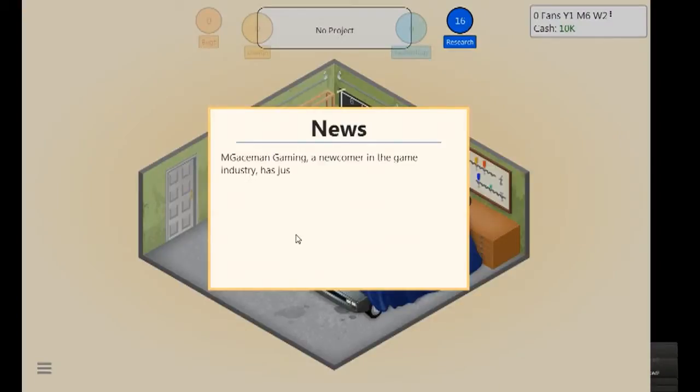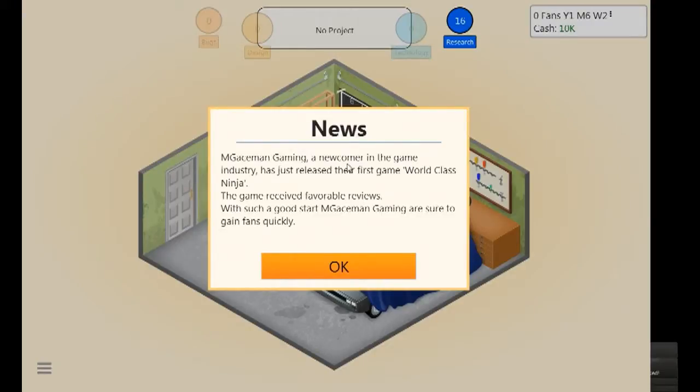Oh, but that. News! MGaceman Gaming, a newcomer in the game industry, has just released their first game, World Class Ninja. The game received favourable reviews. With such a good start, MGaceman Gaming are sure to gain fans quickly.